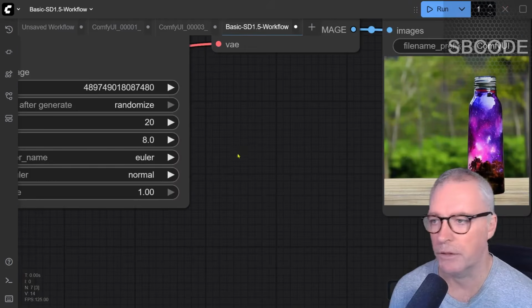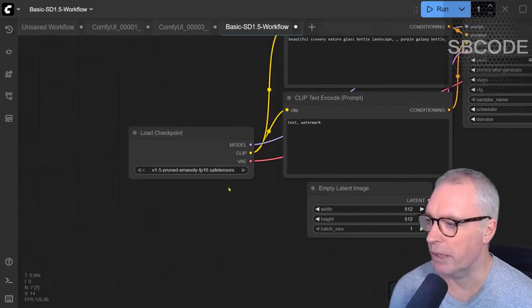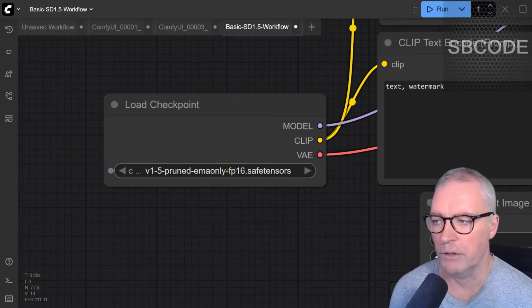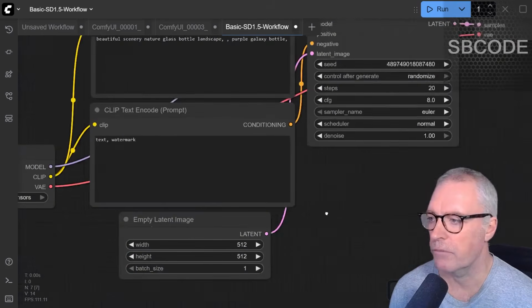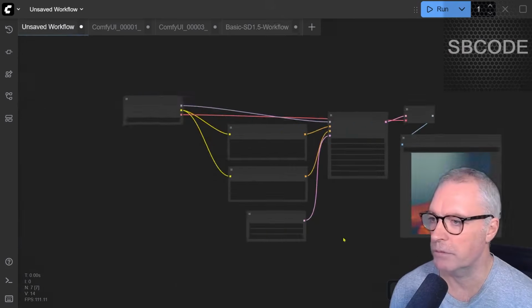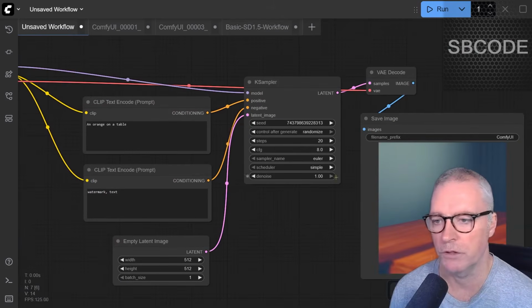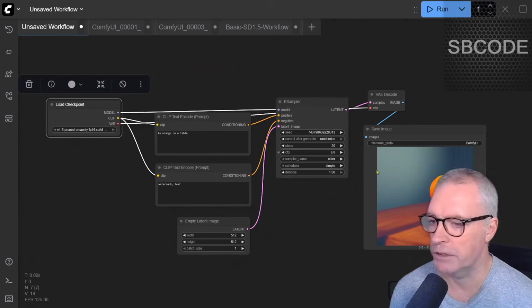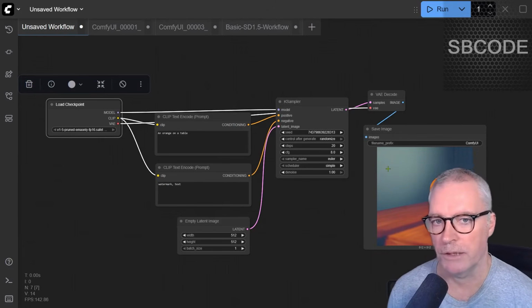That's that image created. Now that works straight away because we already have version 1.5 Prim DMA only FP16 installed. Now, with this particular workflow that I've been showing, this is very much the same workflow, just laid out slightly differently. You can see that we can just drag those images back into ComfyUI, and that's a pretty good way of backing up your workflows, just by generating an output that you can drag back into ComfyUI later.